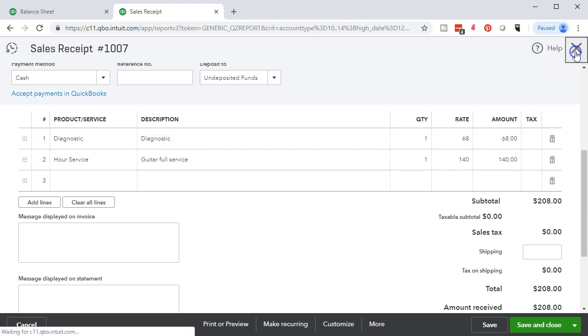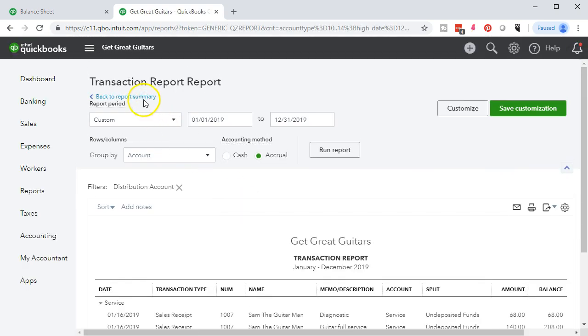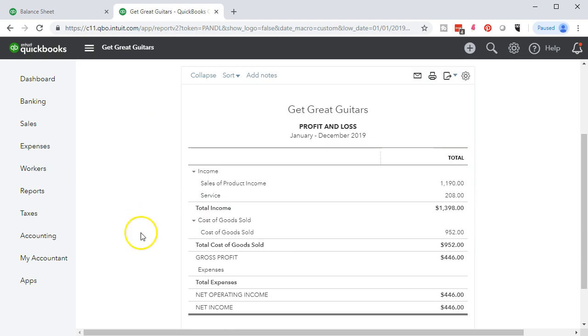So we're going to close this back out, and we'll go back to the report summary. Note there's no cost of goods sold. So if we're in a service company, we don't have inventory, it's going to be simplified because we don't have to track the inventory. That simplifies things a great deal. We might have some other issues we're dealing with. We most likely will with any industry, but we don't have to track the inventory, and that'll simplify things a lot with relation to our normal type of billing process, our normal transactions, our invoices, and our sales receipts.